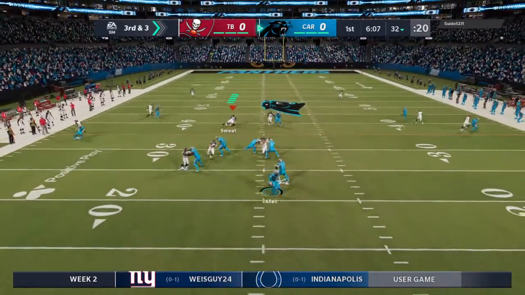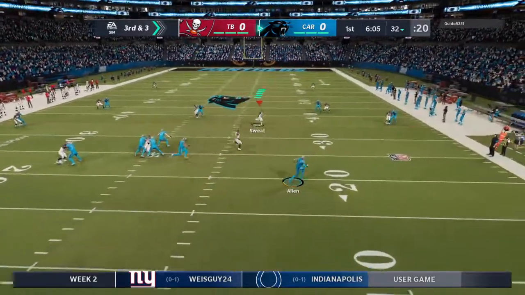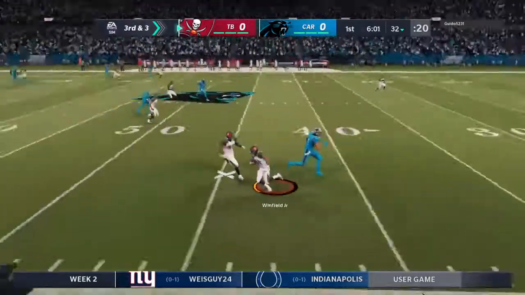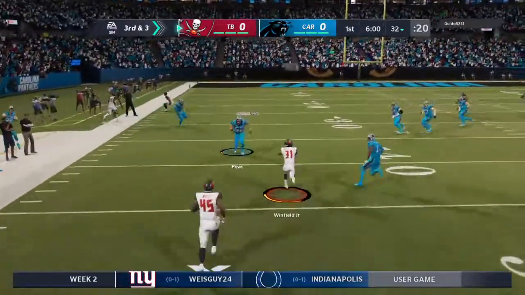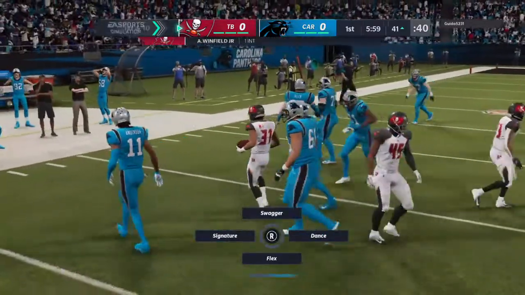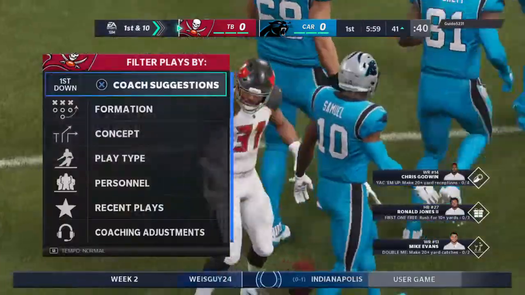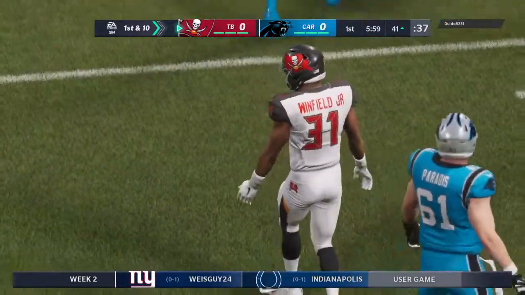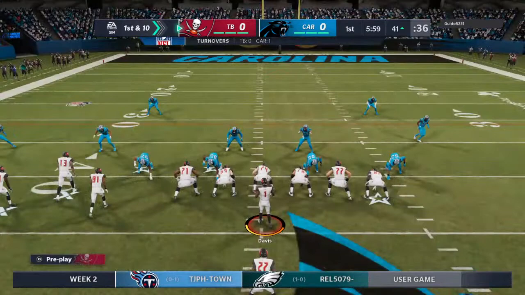So the shotgun snap to Allen. Thrown across his body, and it's intercepted. Picked by Antoine Winfield Jr. And he's able to get it back to the 41-yard line. That right there is the inauspicious start that they were hoping to avoid, the turnover on the first possession.